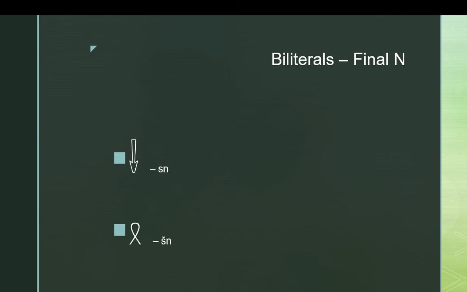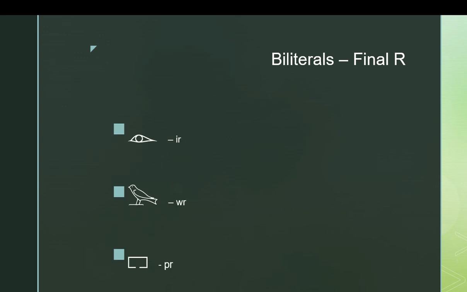Sen is that arrow, shows up in the word for companion. Shen is a little knotted rope. If you twisted that rope around more, you get the dotted H, of course, but one twist and it's Shen. Then final R, ear, is the I. It also means to do, as well as just meaning I.